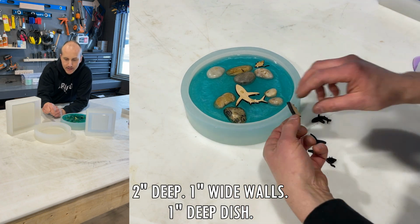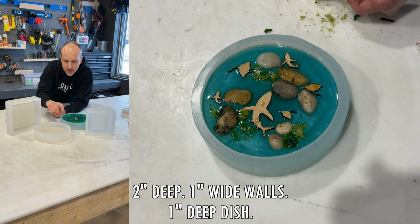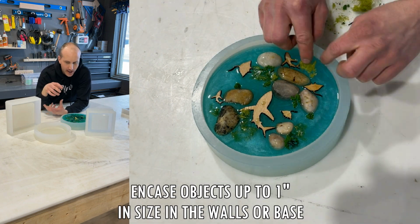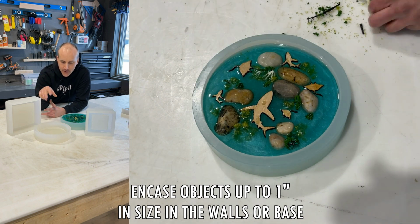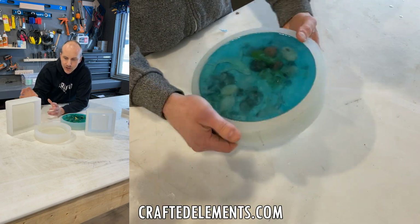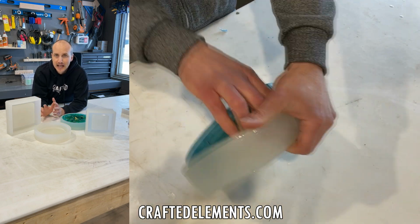And these are going to be amazing because they have 1 inch super deep, as well as 2 inch deep rims, which allow you to encase things like seashells and coins and art and little sculptures. These are going to be really incredible for resin artists, and of course you can pre-cut pieces of wood to fit in there, live edge wood, make a box, put it in there and fill it with resin. The possibilities with these are really endless.